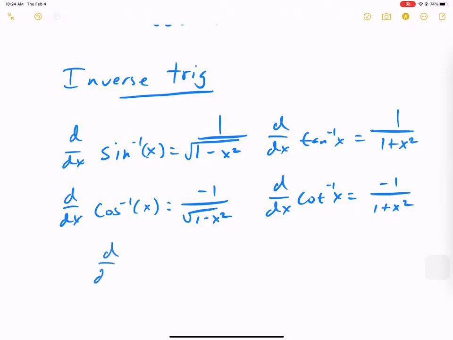And our last one, d over dx of secant inverse, was a mess. It was 1 over x times the square root of x squared minus 1. And the way I remember this one is, for some reason, I always relate things back to prison. It's like, this is you in prison and you're just looking out at your friends outside. X is always next to x. X is always as close as it can be to x, while the other one is always on the other side. Okay?